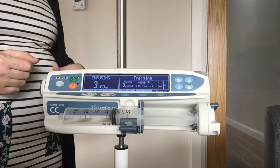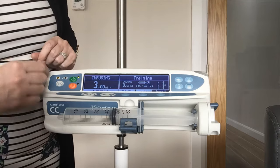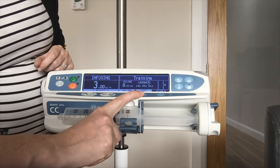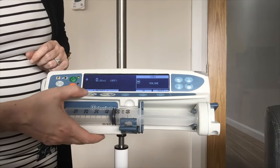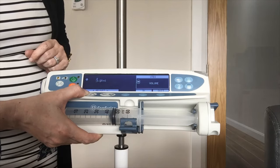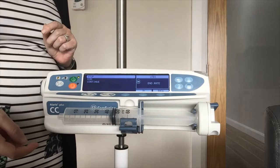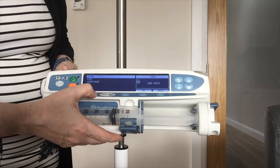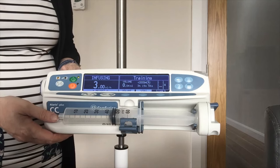The pump will keep infusing until it reaches a near-end of infusion point of the syringe. However, if you want to put a volume to be infused in you can. On the front of the pump I have got volume, which is my 24-hour fluid balance, and I have got my VTBI which is my volume to be infused. If I press volume to be infused it starts at 0 ml — using the arrows up and down I can input my volume, for example 10 ml. Press OK and the pump will ask what you want it to do once the 10 ml has infused: stop, keep the vein open, or continue. You can highlight your choice and press OK to confirm.